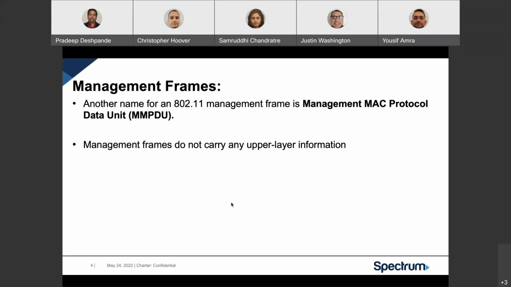The upper layer information, for example, if I want to stream something, like L2, L3 protocol levels, or TCP levels, or upper layers like the application layer, all those payloads, these management frames will not carry. This is just used to establish the connection between the phones or laptops and the router. That's all. I'm just using phones and laptops in general so that we understand. So these management frames are used only for that purpose.